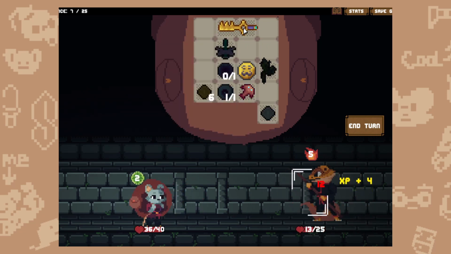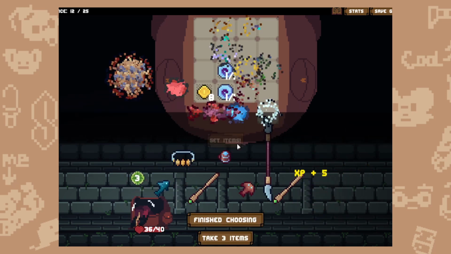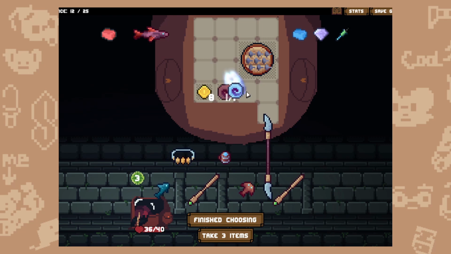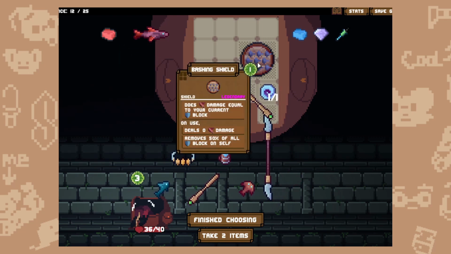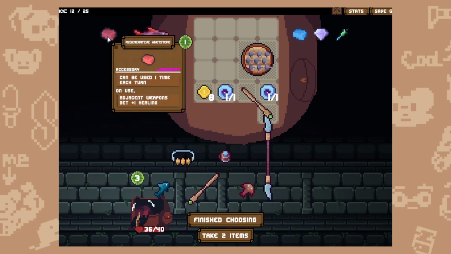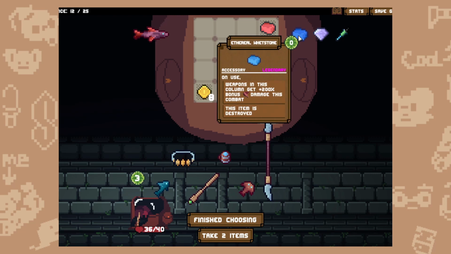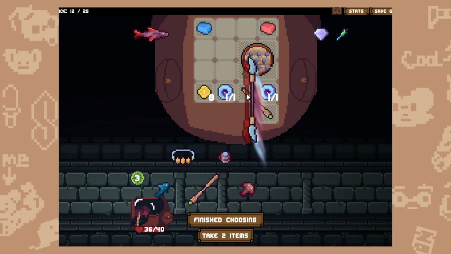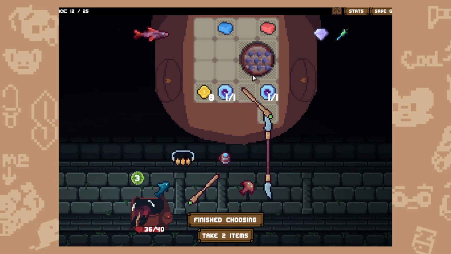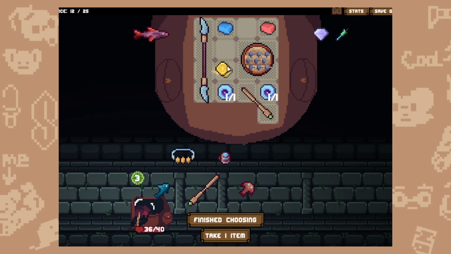Die. Yes. The longer this fight goes... Okay. This is not even funny anymore. The game is actively just telling me to die. It keeps giving me this stupid shield that does actively nothing for me. This is not good. This is bad.